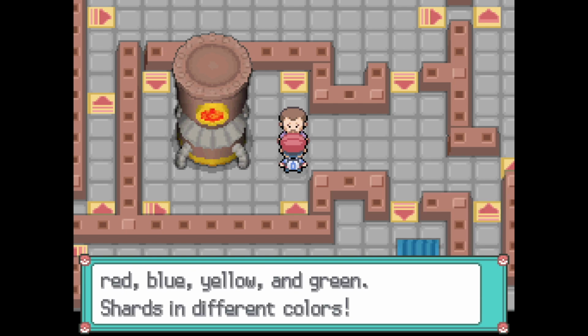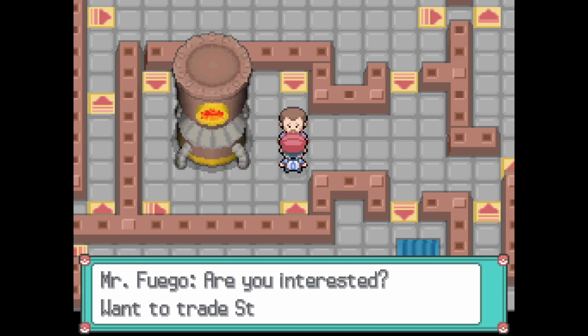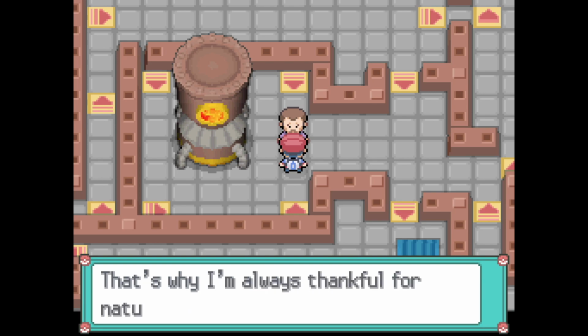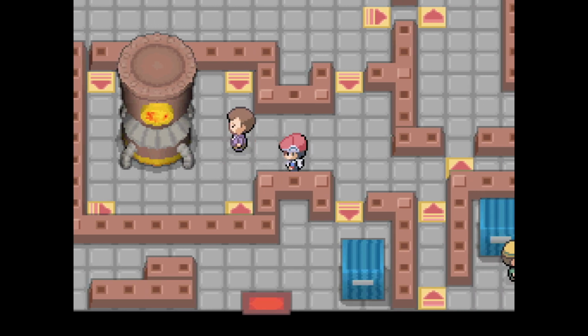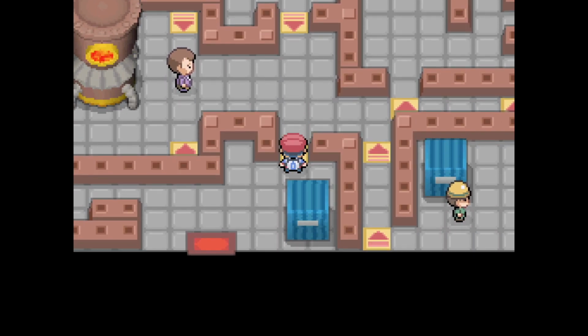Yes. And, there we go. We get some nice shards if we give him star pieces. So we can, you know, do that anytime we want. And I don't know why he made these all point to him. And now we can leave.